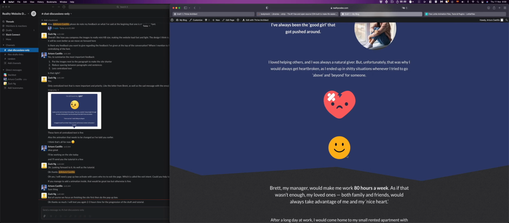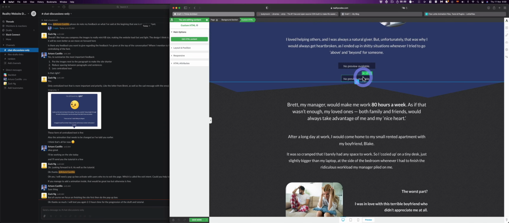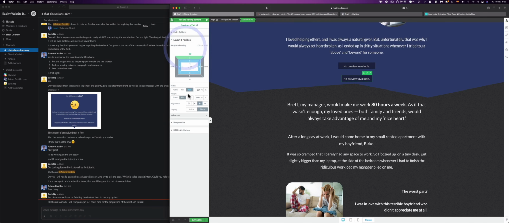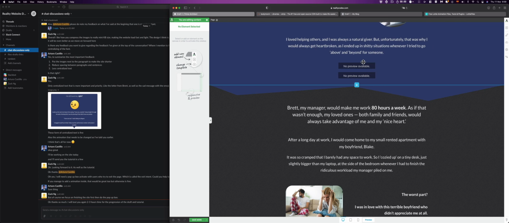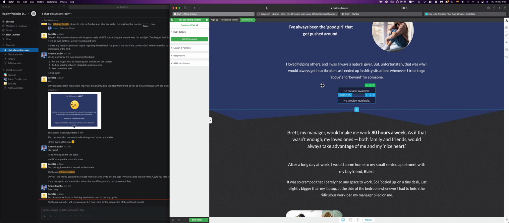So that's how you insert the animation. And the good thing about this is that you can change the size with Thrive. You can change it perhaps like this, or you can move it around to the top, or you can really do whatever you want with this element. So it's very flexible in that regard.